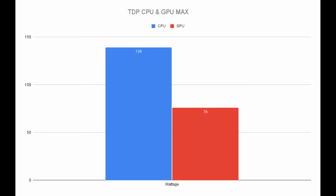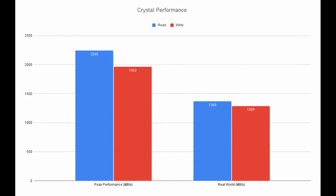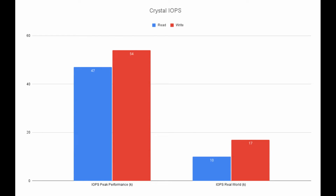3DMark Time Spy Extreme, I was actually really surprised by this. We hit a score of 4260 versus the 12th gen 3070 Ti, which is the ROG G733Z, which hit a score of 5596. VRMark, no surprises here. AMD is not very well suited to VR gaming, especially with Nvidia just dominating that space, working with devs and so on and so forth. But a 6905 compared to the massive 14080. So if you are getting this laptop to do VR, don't.